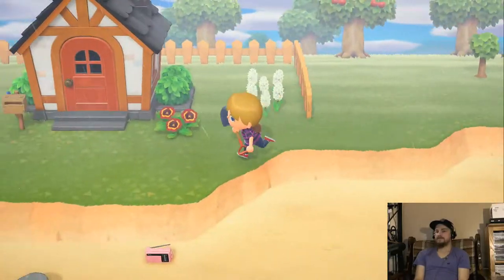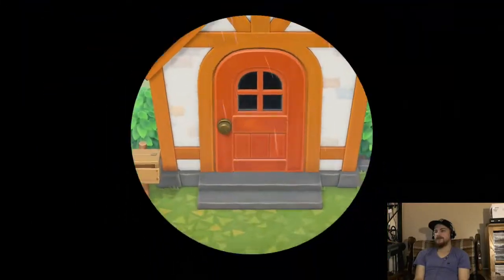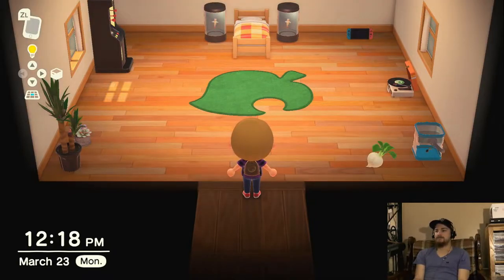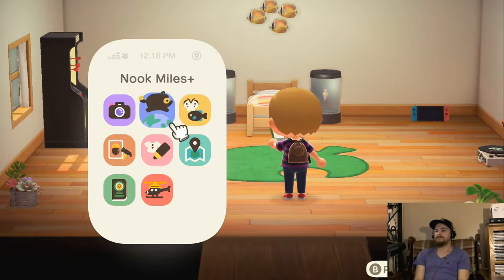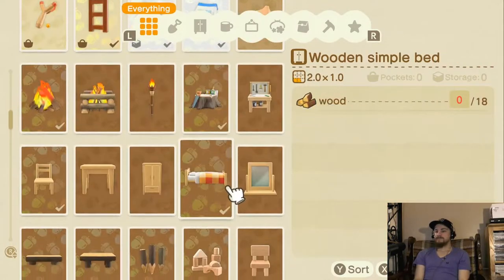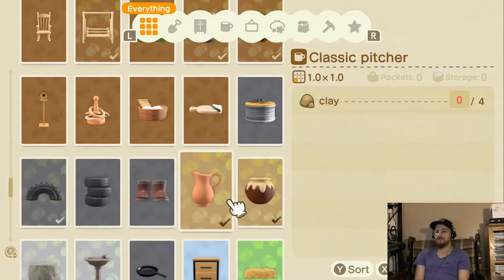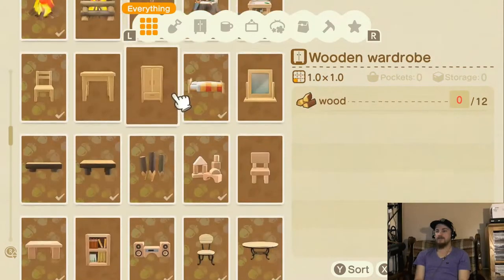Let me run in here again and get some crafting supplies. And also I want to figure out what I actually need. Like what supplies I need to actually craft. I want a new workbench. Is that an option? No, still not an option. Great. I want a new workbench.